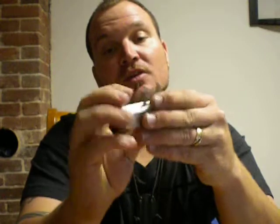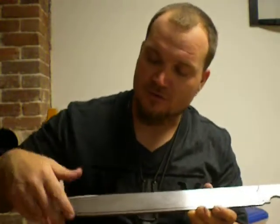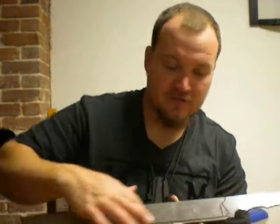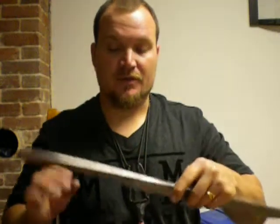Man, this thing works pretty dang good. I did a little profiling on my next big chopper blade. I'm kind of unsure if I want to make it the full two inches or take a little bit off the thickness of the blade, make it a little smaller. I'm not really too sure yet.